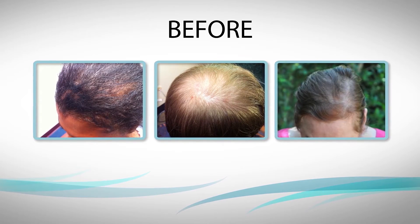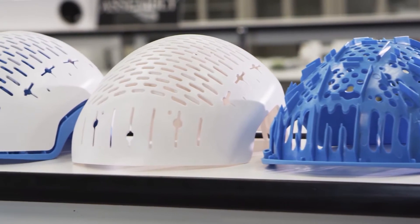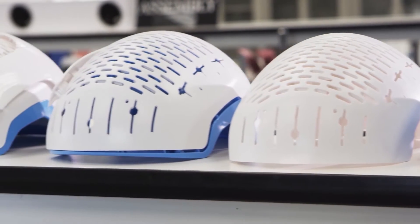After discovering how many people were like me and Ghazal, unable to find a solution that worked for them, I decided to dedicate my skills and expertise to create the best home hair restoration and hair health device. Following my goal of bringing clinical strength technologies directly to people who need it, the Theradome LH80 is the result of our efforts to solve this problem.